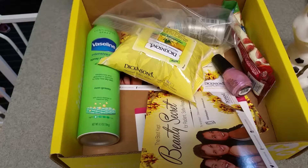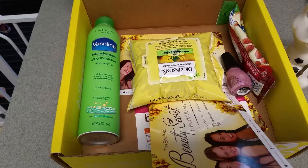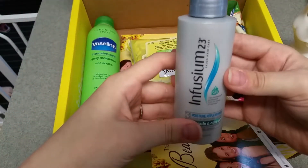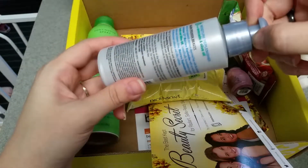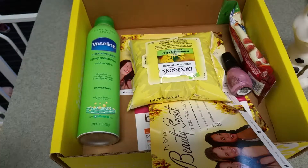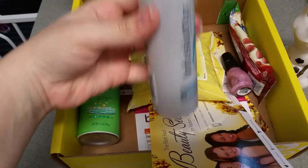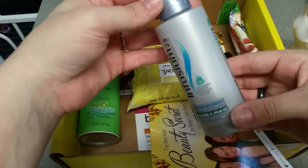First we have the Infusium 23 Moisture Replenisher Leave-In Smoothing Cream, enhanced with Avocado and Olive Oil. It's intense smoothing for long-lasting frizz control and silky softness — and it exploded all over! It smells really good. I'm actually really excited to try this out because my hair gets very frizzy. What I love about Influenster is that they don't give you tiny samples — they actually give you enough to fully try it out and get a good feel on whether it's a good product.